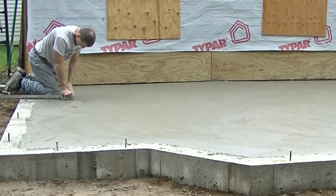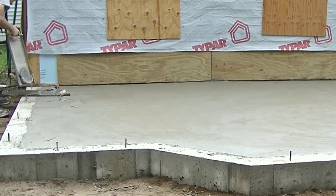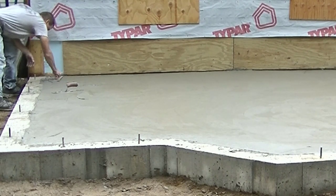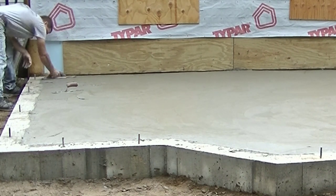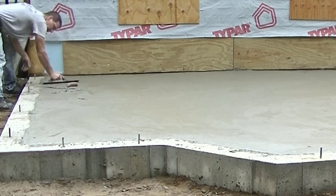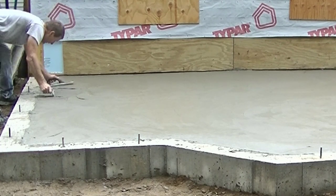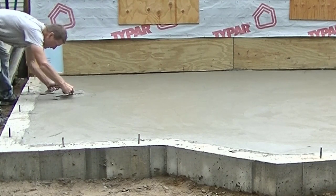Once I get off the edge with my skids, I'm going to go around and clean up my edges a little bit. When I can reach the edges from the outside, I don't focus too much on them from my skids. It's a lot easier mag floating the edges from the outside when you're standing on both feet — your leverage is a little bit better and you can press pretty much right straight down on the edge. So I wait and do that afterwards. I'll mag float that edge, make sure everything's filled in, any little holes, rock holes, clean off top of the wall a little bit as I go. I do that with each hit.